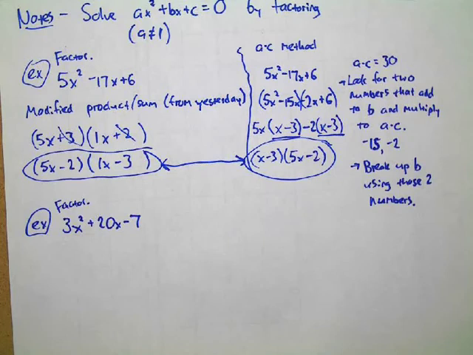Take two numbers that multiply and make that. Just do what you're doing there. Yeah, that doesn't work, does it? Negative 7 and positive 3, or positive 3 and negative 7, neither of those work. Don't forget the easy pair of numbers that multiply. It multiplies AC, which is 30.